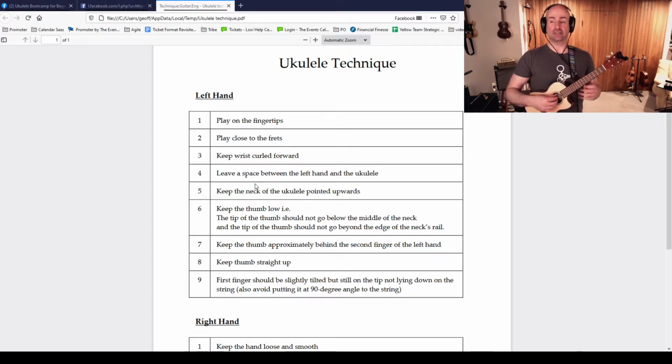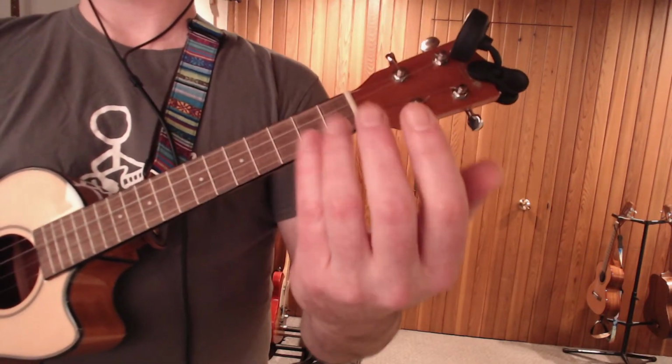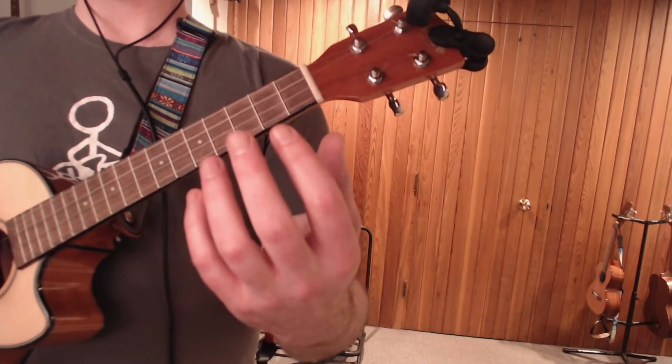So number one thing, let's talk about the left hand here. The number one thing I should say about the left hand, if you're going to play guitar or ukulele or bass or anything, even piano, is you want to make sure that you keep the fingernails on them fingers here as short as possible. So why is that, you might ask?